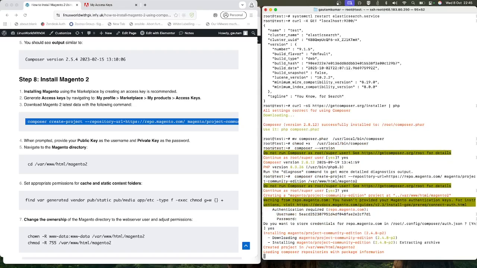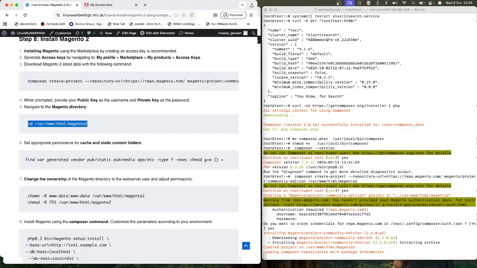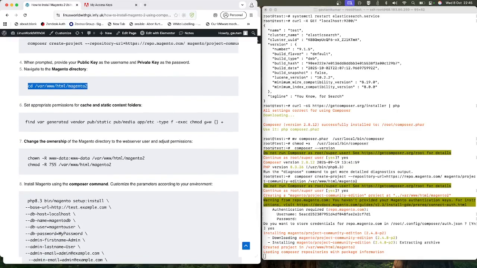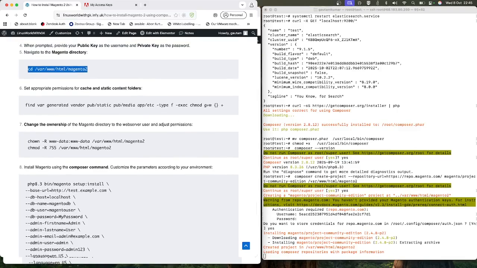Loading composer repository with package information, so it will take some time. Once this command is executed, I will move to this folder, set appropriate permission for the cache and static content folders, and then change the ownership of the Magento directory to the web server user and adjust the permission.